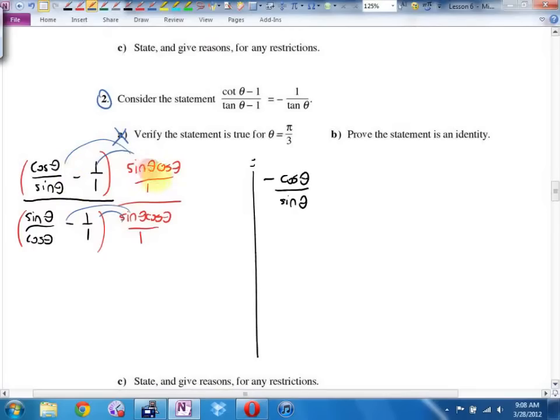In this first one, a sine will cancel, yes? And I'll end up with a cos times cos, or just plain old cos squared. In this second, oh, and a minus sign. In this second term, nothing will cancel. So I'm just going to get sine cos. So far so good?